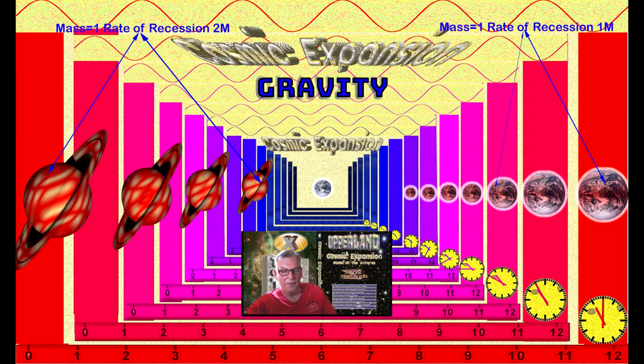We'll go back to this example of the redshift here. We have proved up to this point that this object has twice the mass, so it's moving away from us at twice the rate. And it's accelerating, but of course, we can't see that either. And because it's accelerating and twice the mass, the gravitational potential is twice as much between, say, us and planet Earth here, and the same distance away here from this other celestial object. Am I making sense so far? Am I going slow enough this time? Is it beginning to make sense?